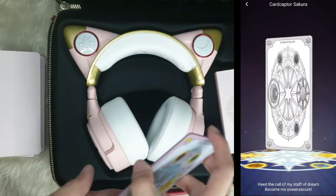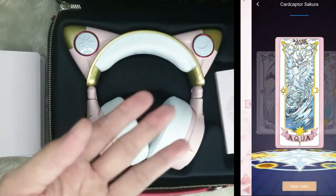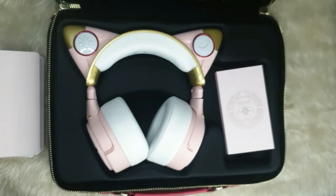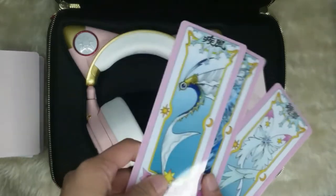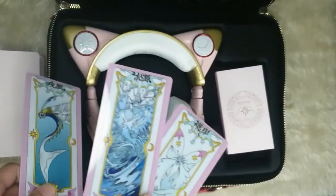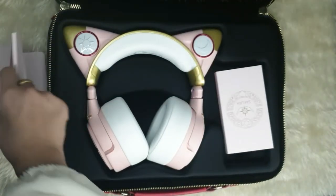I do hope that they will do more, since according to the menu, there's a lot more colors in store for the future, so I can't wait. Maybe, who knows, they'll also do some designs that are related to Shaoran or Tatamayo, or a separate one for us to buy the cards at a cheaper price. So I can't wait. So yeah, since we are done with the cards, let's just put it back here.